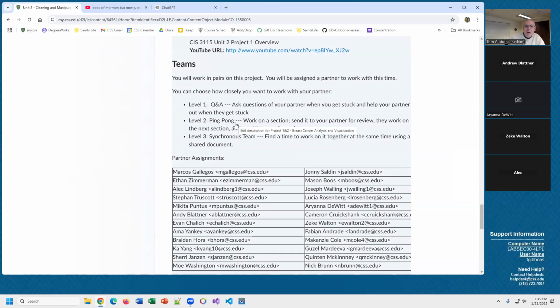One way we often call ping pong, where one person does parts of it and shares it, and the other person does the other part, and you go back and forth filling it in. Another way is Q&A, where you both work on it separately, but when you get stuck or need help, you just email or text your partner and ask for help. You can certainly do it that way.